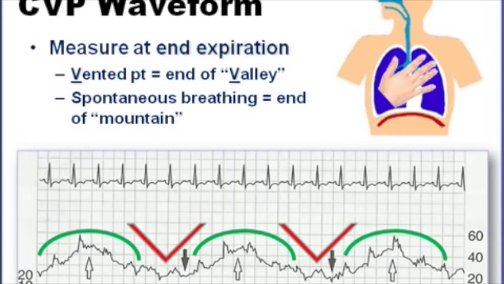So note, especially when you have respiratory variation, as your patient's breathing, your hands on their chest, you're looking at the waveform. Okay, on my vented patient, yes, indeed, the V-valley vent is applicable, and I'm going to measure the mean of my A wave at the end of the valley on this patient.